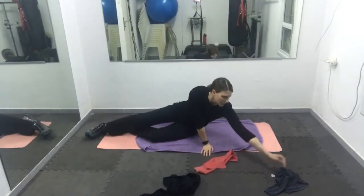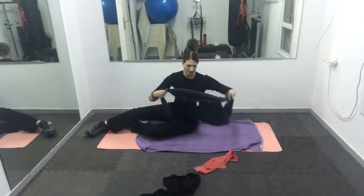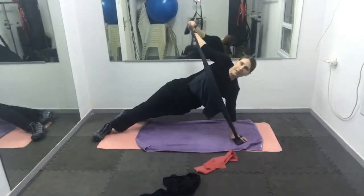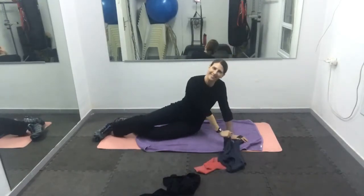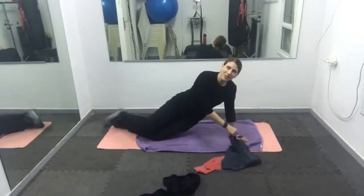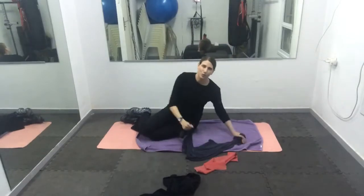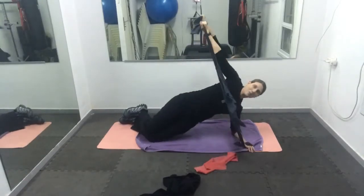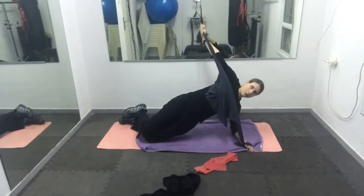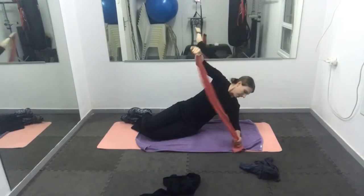And again, if I was using a top, let's say, okay, so I'll just wrap it around a bit, and I'm pulling. Just make sure you don't kill your top. Up. An easier version would just be on my knees too. And if I want to, on my elbow. Open. And again, for view purposes, I'm going back to bed.